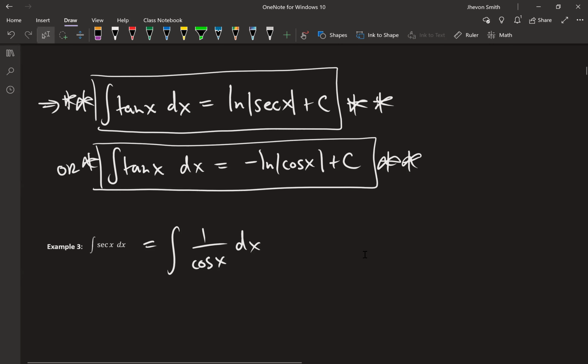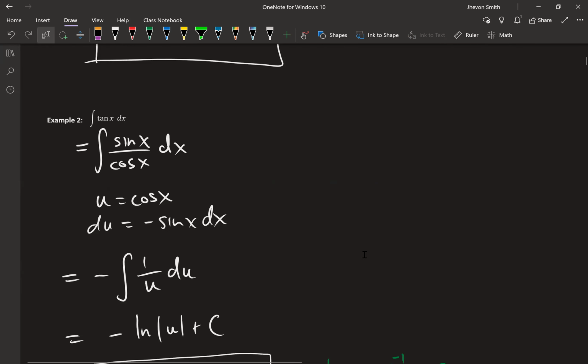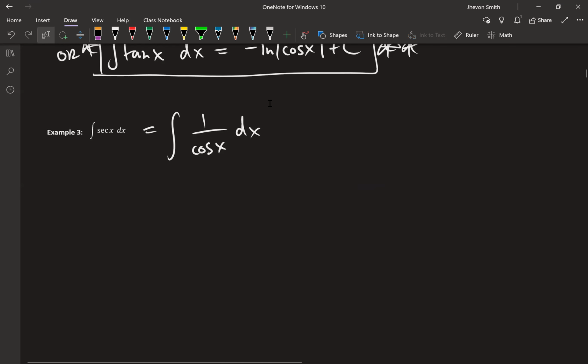It has to be a linear function to get ln, or you have to be able to do a substitution to make it look like a linear function. So here we have a fraction where it's not a linear function in the denominator. However, by going through a substitution, we transform it to be a linear function in the denominator. So be careful. So this is not ln of absolute value of cosine.